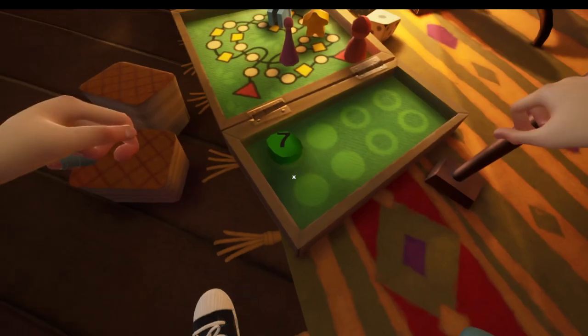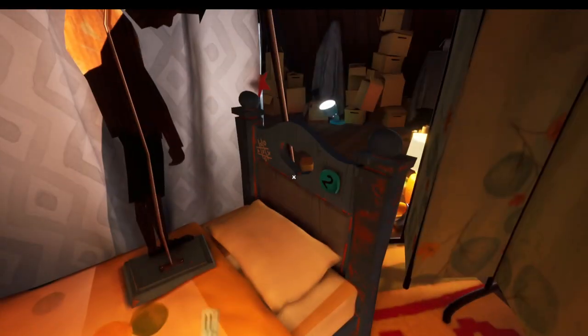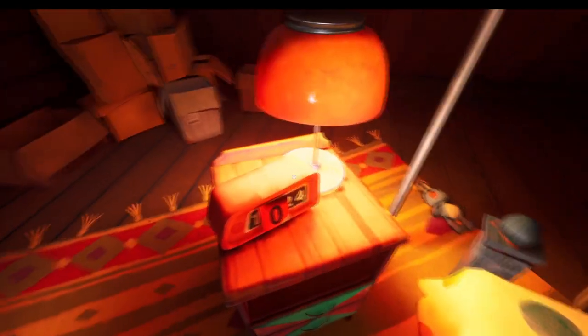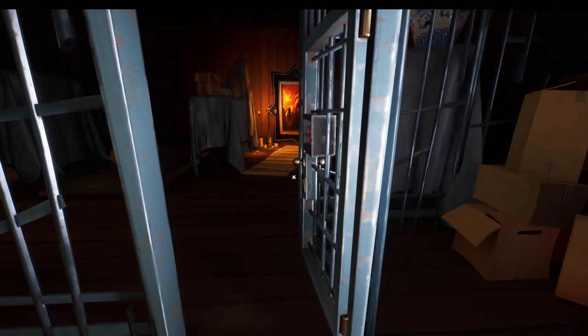There are five things you need to find: it's the number seven, the number five — there you can see — and they're colour coded as well, the number three here, the number two here, and the number zero here. Basically this door is closed and it's back to front, so we need to put the code in.